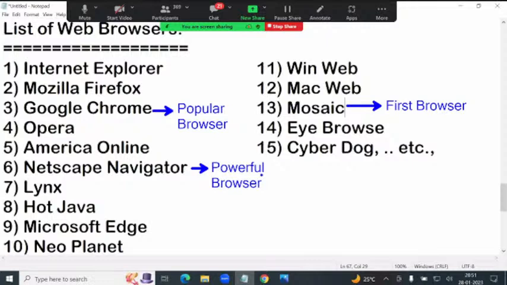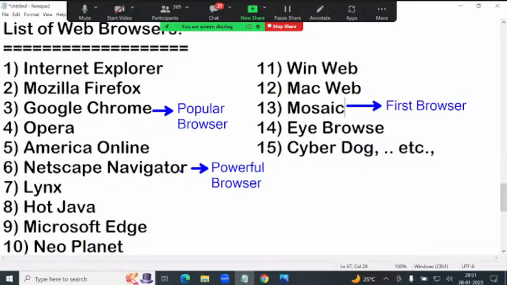Because it is fast. Only fast. On the internet, people do not wait even a fraction of a second. Even with 4G speed, when 5G comes, people will not wait. They'll wait for 6G, like that. Even 1 second they won't wait, no? That is the reason Google Chrome is very fast compared to all, and that is why it has become so popular.